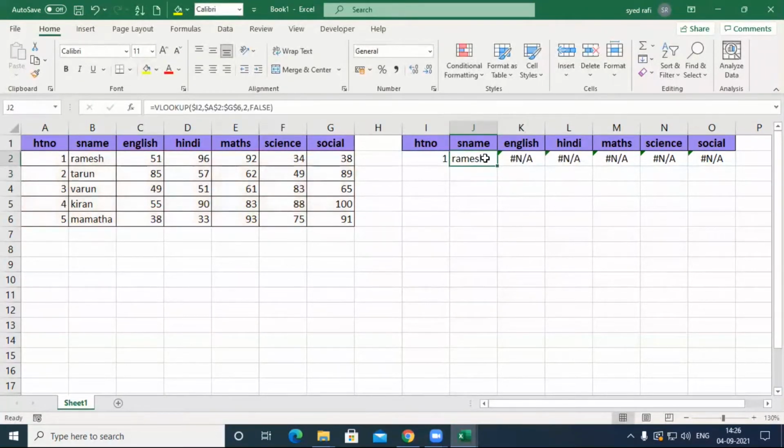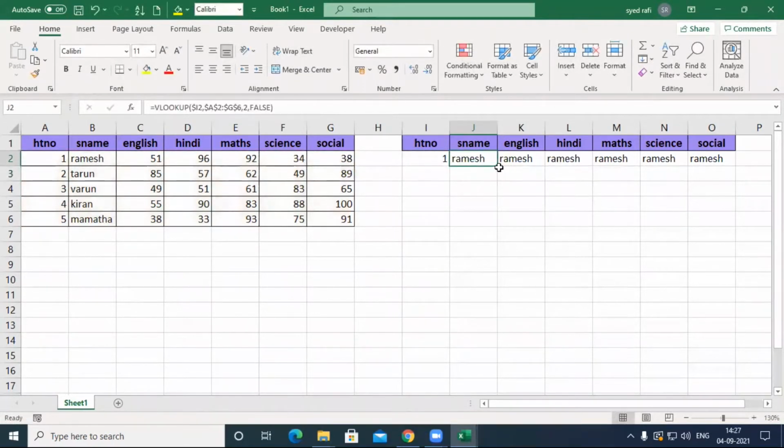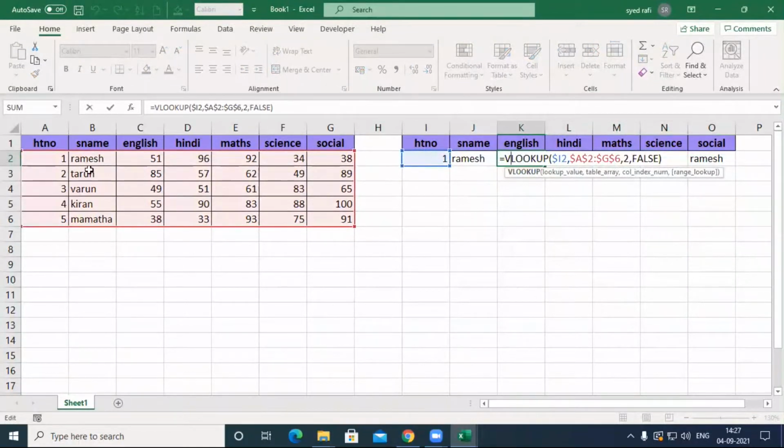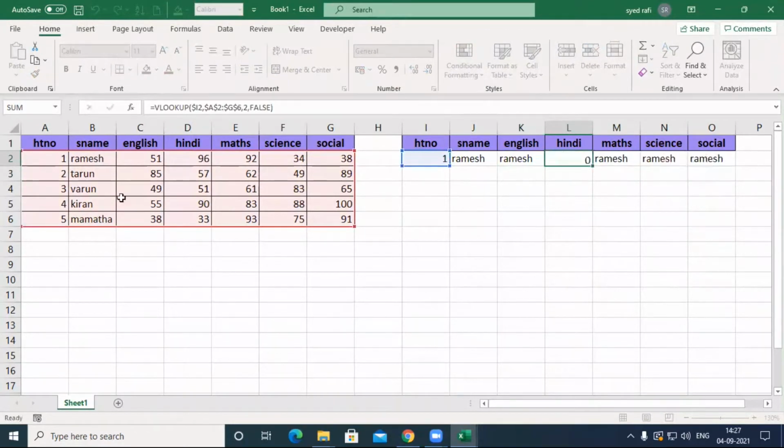Then this is a column reference. Whenever you put a dollar in front of a column, this type of reference is called a column reference. If you put a dollar in front of a row, we say it is a row reference. We will discuss it in later classes. At this situation, you put a dollar in front of a column. I hope you can understand. Now you may drag. The lookup value can't change and the table array does not change.